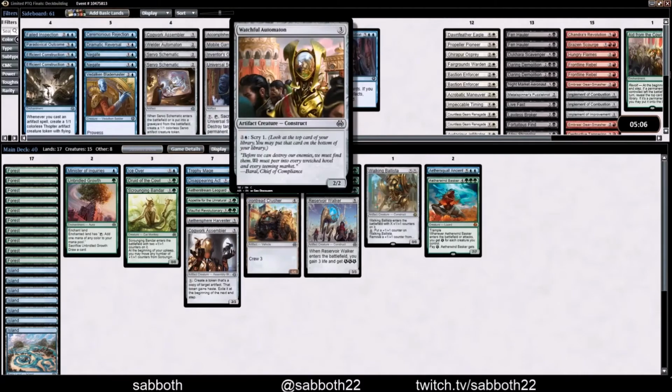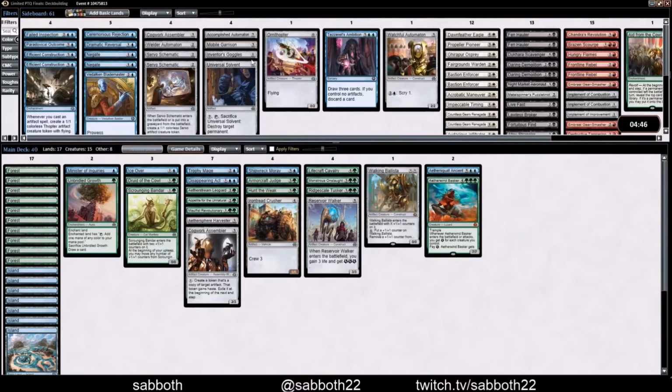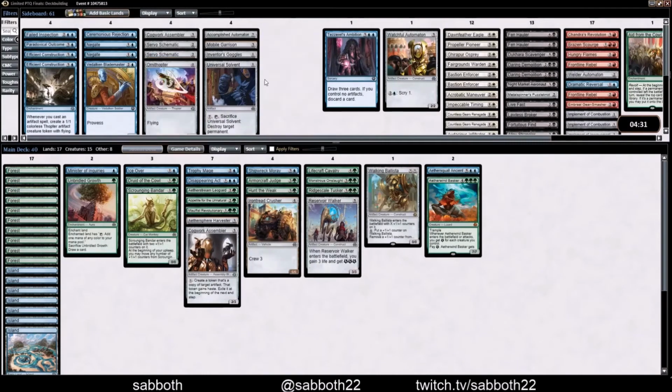Ooh, Watchful Automaton. Alright, what can we cut to make room for this guy? With so many lands, 17, you don't want to be stuck with nothing to do. But where's the room for it? Yeah, I guess what I'm trying to say is I want to put in either Watchful Automaton or Tezzeret's Ambition. Nothing else here is really interesting.